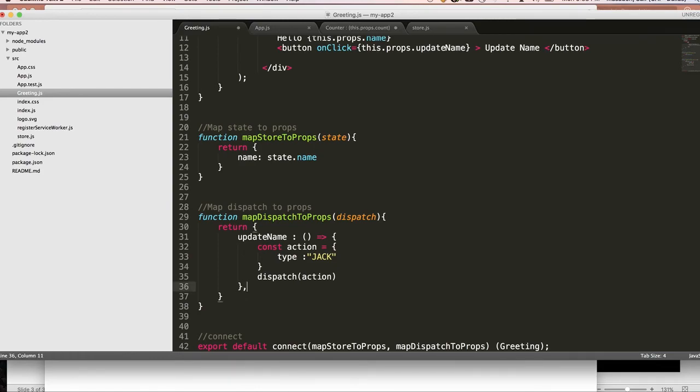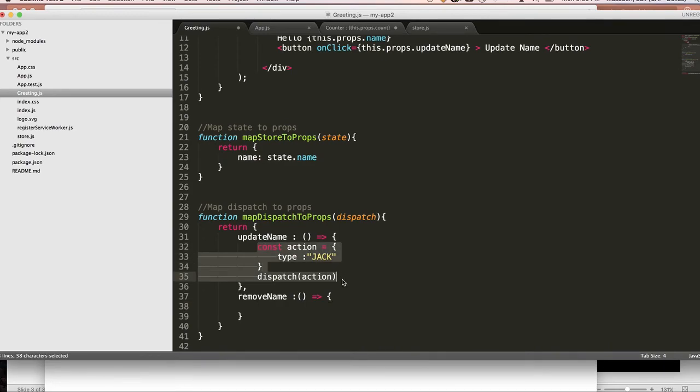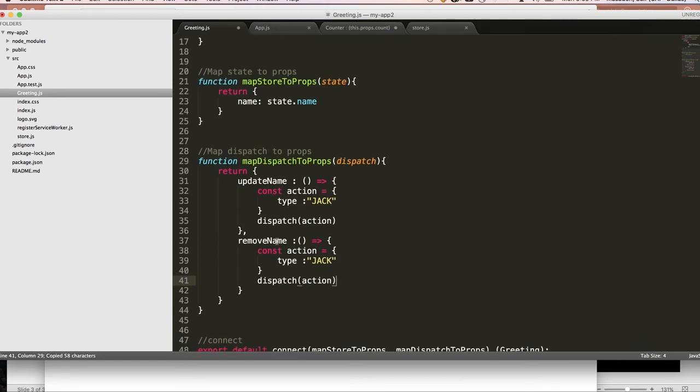For example, I can create another function, I call it remove name or whatever, depends on your case, and I can create an action, or you can do whatever you want.